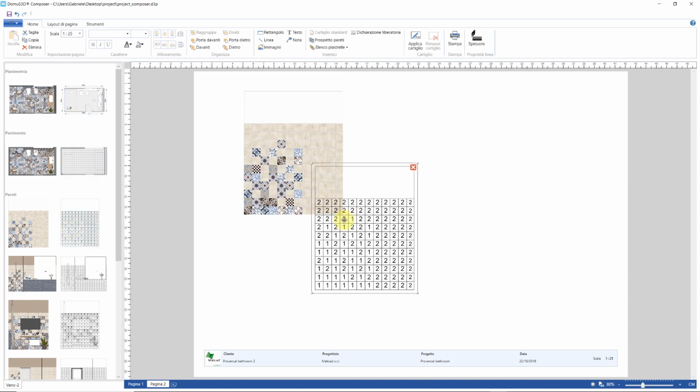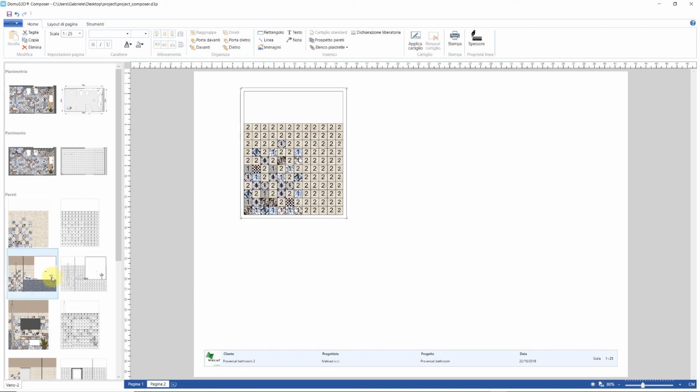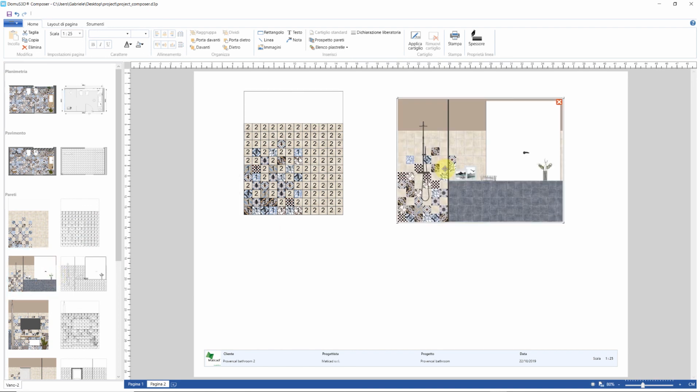We also have tools to align images, to insert titles and notes, lines, boxes, and disclaimers.